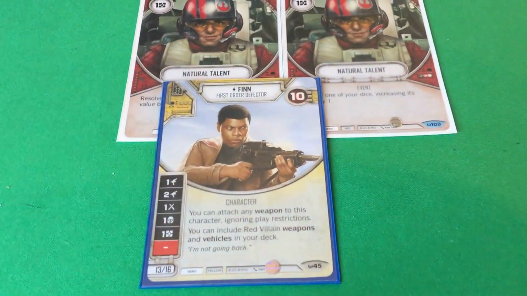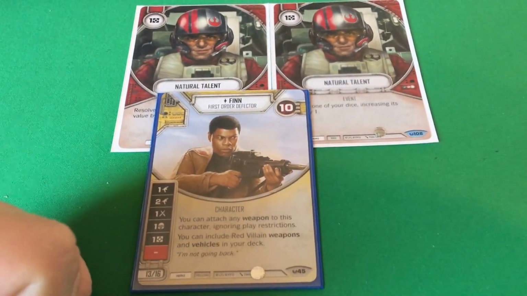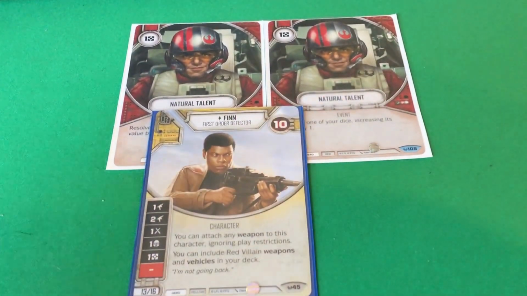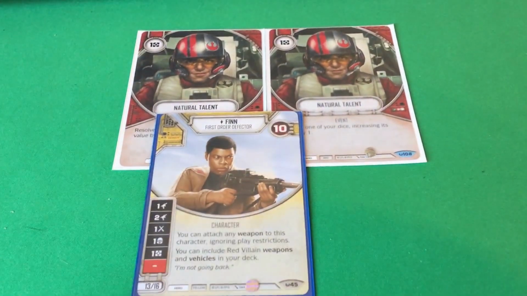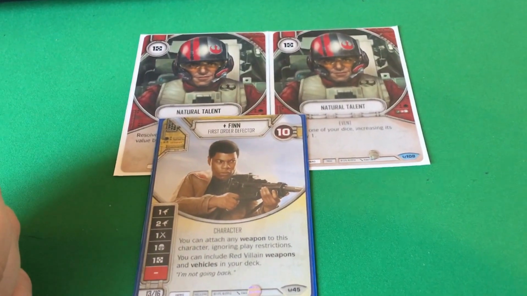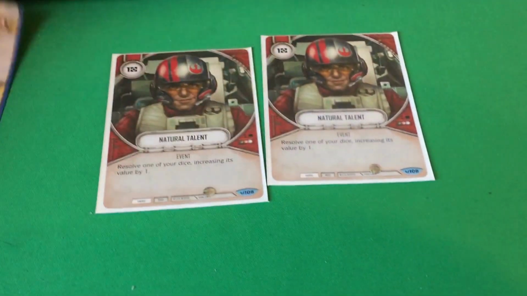So, when playing Natural Talent on Finn, you will of course want to hit the 2 ranged with it, buffing up to 3 damage, or the 1 resource, meaning that you actually gain a resource with Natural Talent, making it a stand-in for logistics in this deck as well, or in this combination actually. So this is why I think it goes well with him.